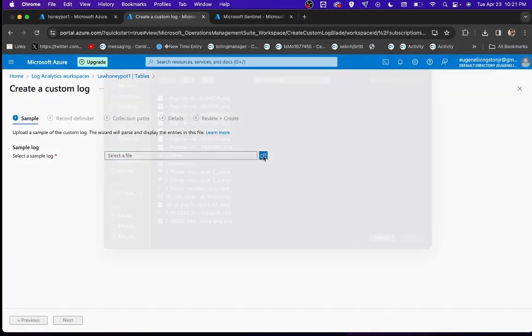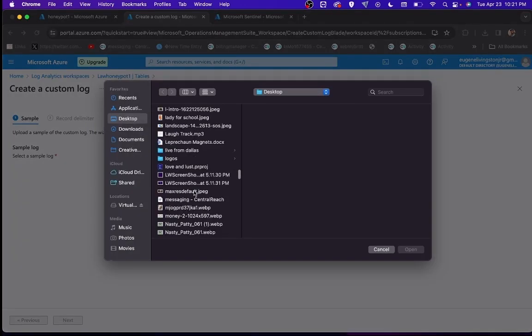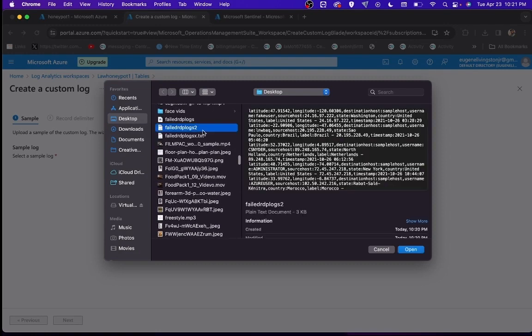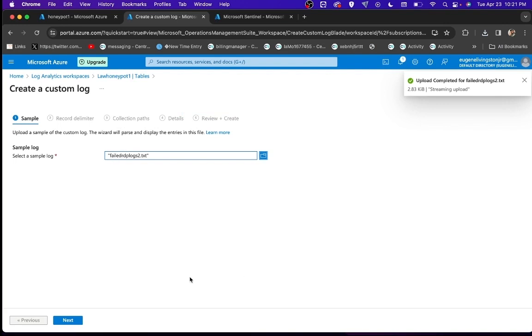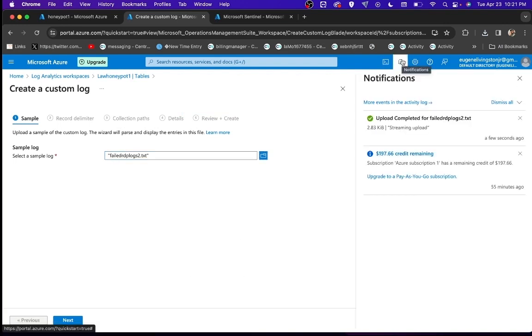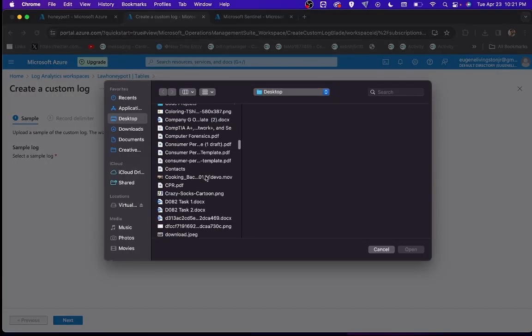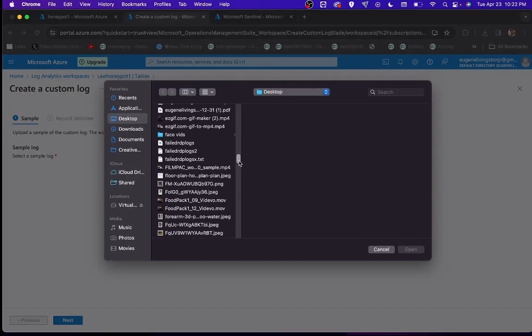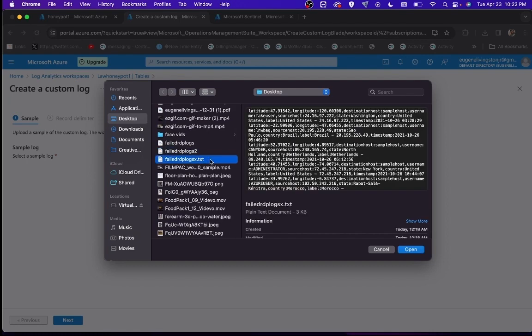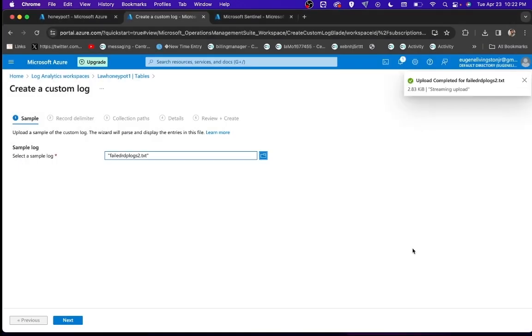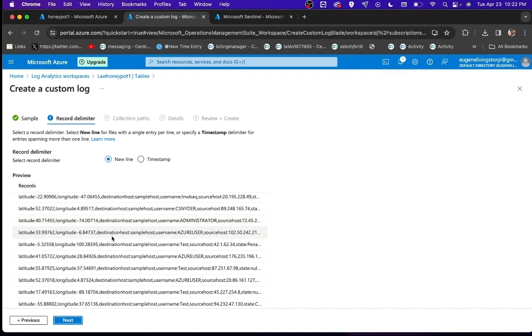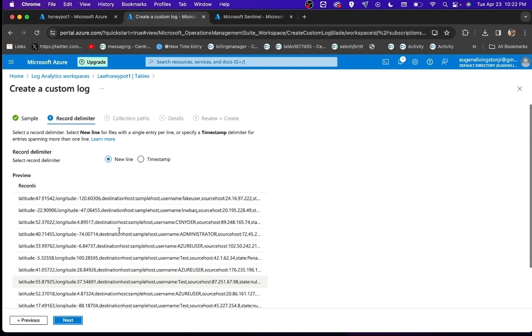Exit out, select a file. Boom, don't be reading all my text. I swear they're all clean. YouTube. So I'm gonna select that. What was I doing in this part? 2, I used 2, there you go. Next, it's gonna show you a preview, that looks great. Boom, bam, boom. Awesome blossom, hit next.